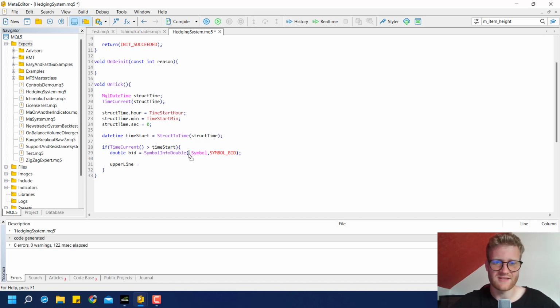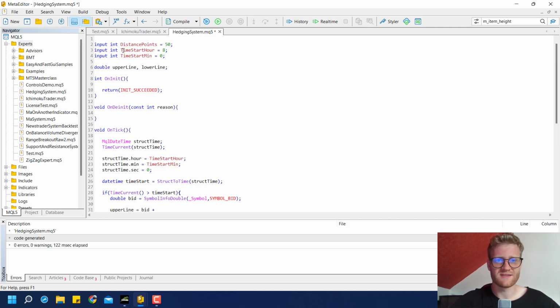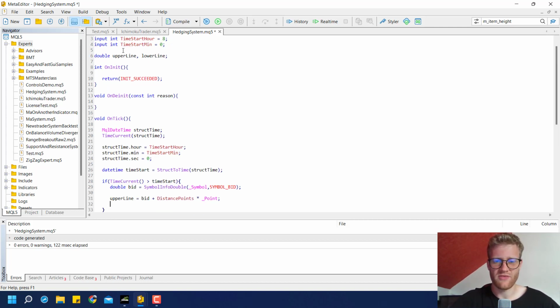You can just provide a symbol as a first parameter, as you can see here, and then we have this identifier to say that we want to receive the bid price for this symbol, and then we can store it in another double variable. So we can say the upper line is bid plus distance points multiplied with point.